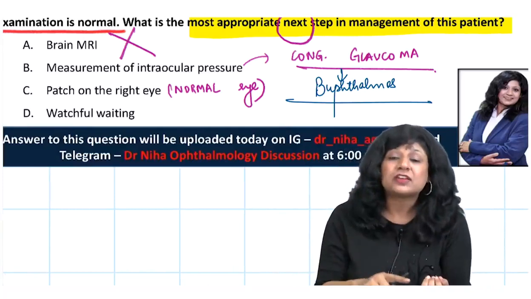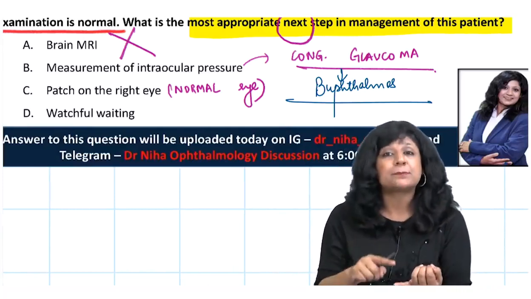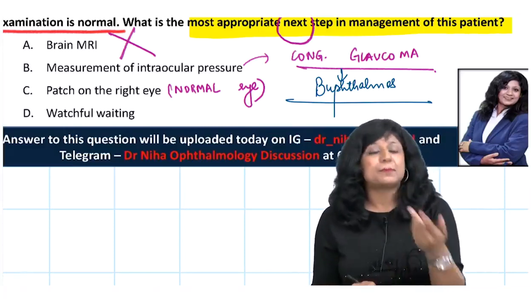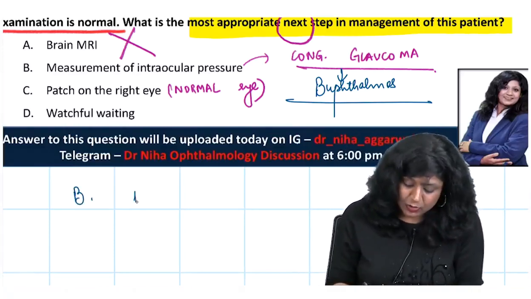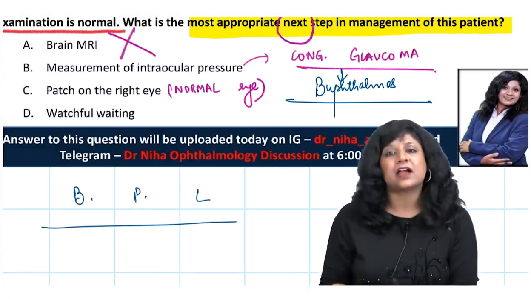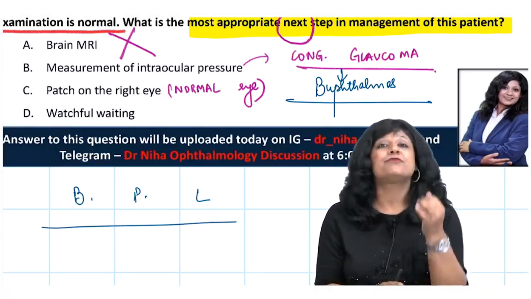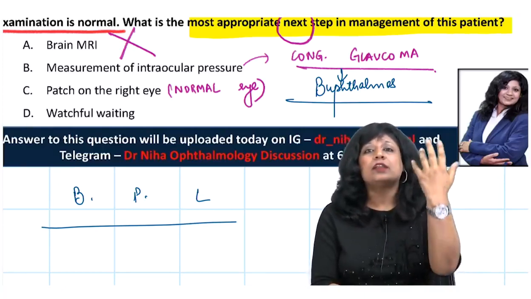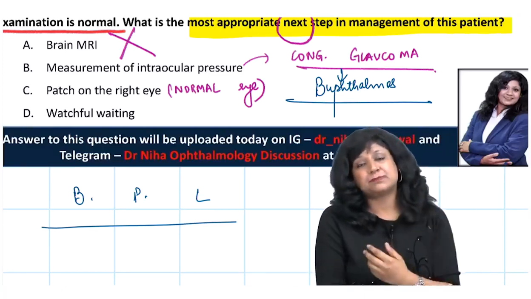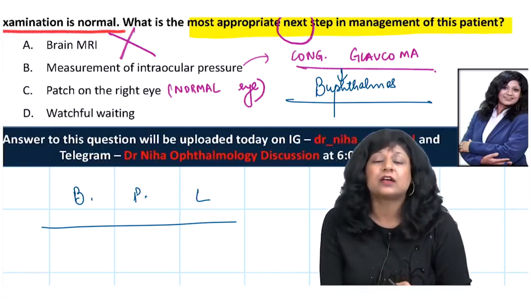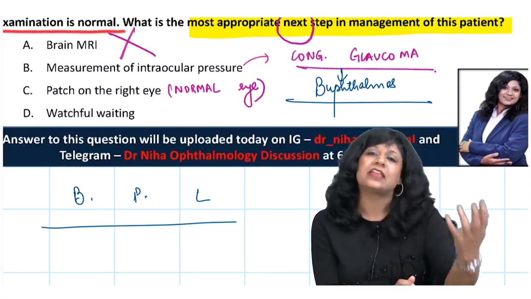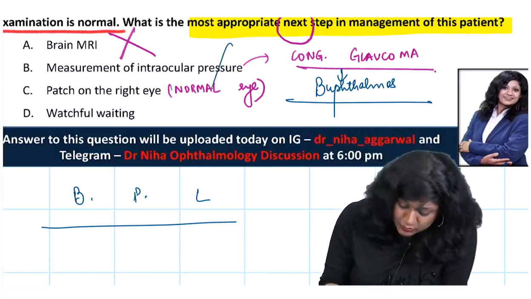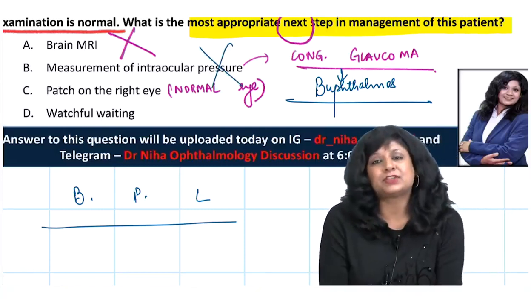So you have the raised intraocular pressure leading to a large-sized eyeball. These babies will typically present with a BPL card, that is, below poverty line. There will be blepharospasm, photophobia, lacrimation, eye rubbing, corneal edema, frosted glass appearance, megalocornea, blue sclera. So there are so many things. Here the baby does not have any of that. So this is also not the measurement of intraocular pressure.